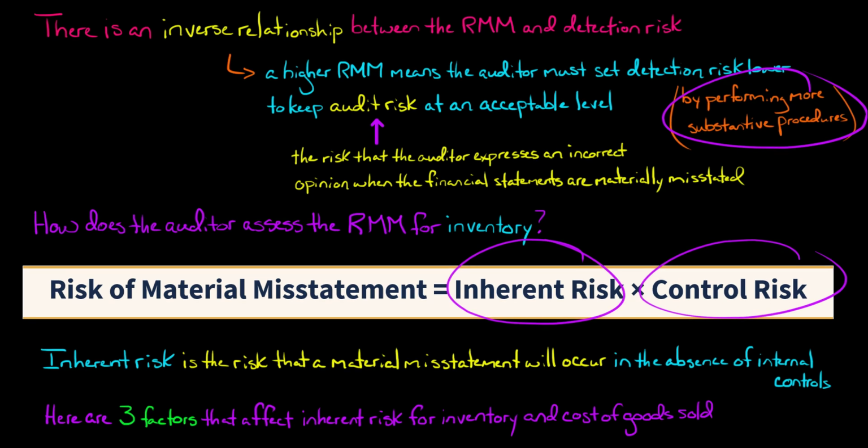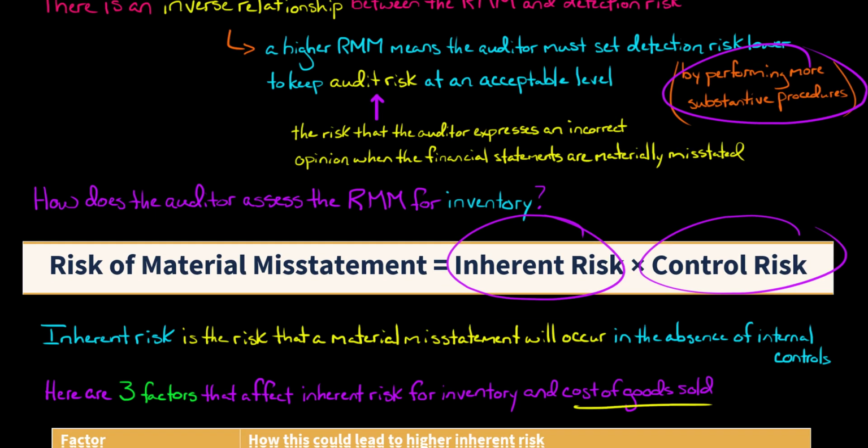So inherent risk, if we say, okay, let's just say there's no internal controls at all. So just in the absence of internal controls, what is the risk that there's going to be a material misstatement? So if we just forget about the client's internal controls for a moment, what is the risk that the client's inventory account or its cost of goods sold account, which remember they're related, as we're auditing inventory, we're also auditing cost of goods sold because cost of goods sold is when inventory is expensed. Okay, so what is the inherent risk with those accounts? We'll get to the internal controls, but first, just what's the inherent riskiness of those accounts?